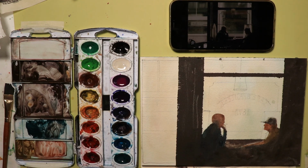So let's get back in here and kind of finish up here. I think we're really on a good trajectory here to finish up strong.